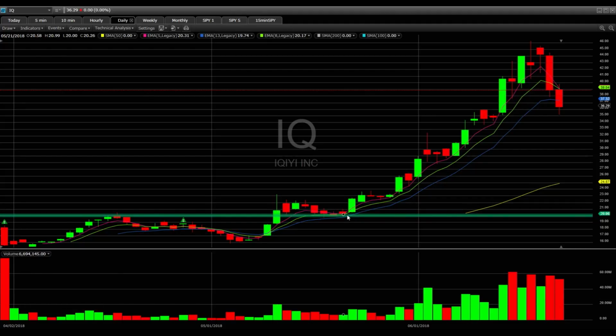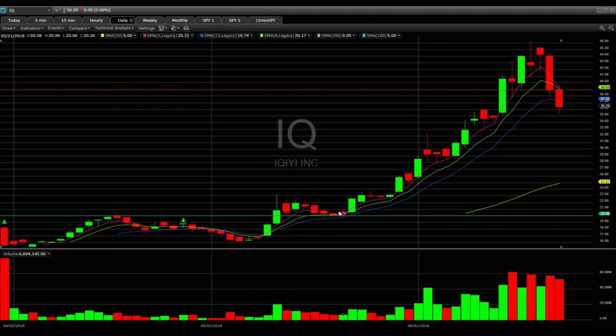It's healthy to have that rotation in a stock. If a stock just goes straight up or straight down, that's not good. You don't want to attack that because it's not done. There's going to be another big move in it more than likely. What you want to see here is this flag style breakup, or this wedge, whatever you want to call it. But it's holding above support and it's just consolidating.